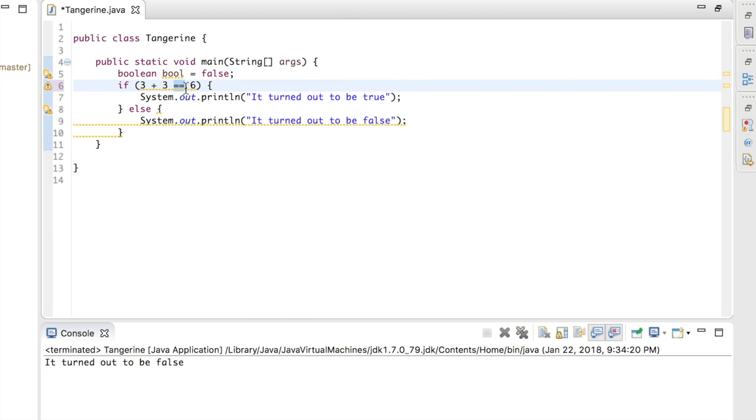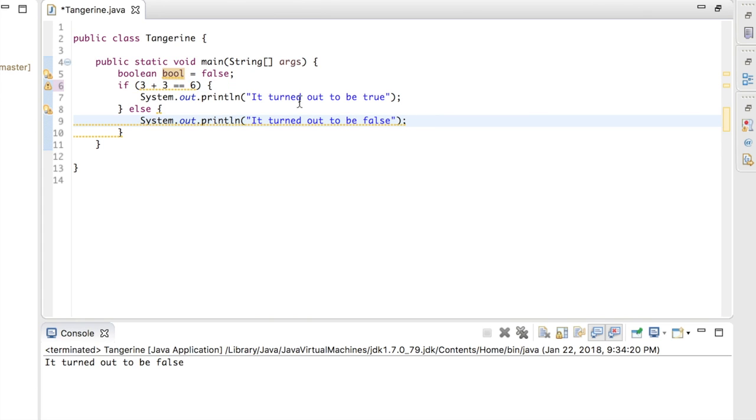What this really does is check for equality between the left side and the right side. So we're checking if 3 plus 3, if that quantity is equal to 6. Whereas here, we're setting an identifier called bool to the value false. So this is used for assignment, while this is used for checking equality.